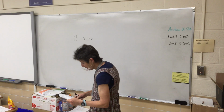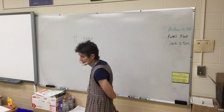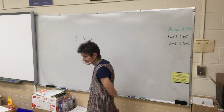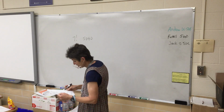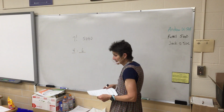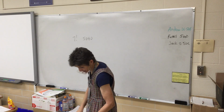How many outfits are possible if you have 4 pairs of pants and 6 shirts? This is number 2. How many outfits are possible? 4 pair of pants and 6 shirts. Somebody said 24, and that is exactly right. Because you got to go to your closet and pick a pair of pants, and you have 4 choices, and you have to pick a shirt. You have 6 choices. We've done a lot of these kind of problems where you have choices. And when you have choices, you multiply them all together.